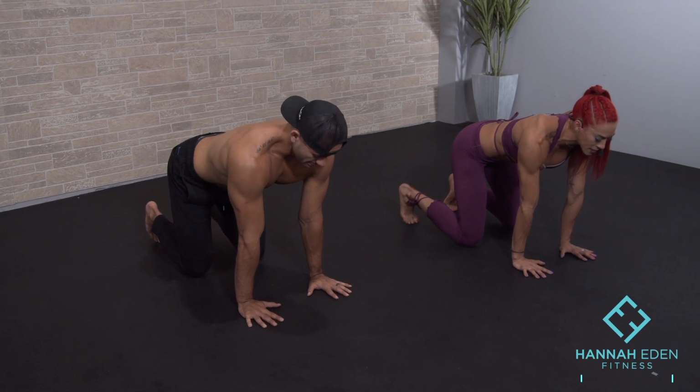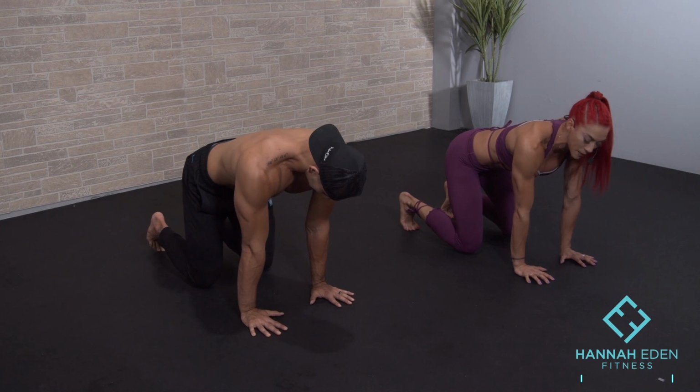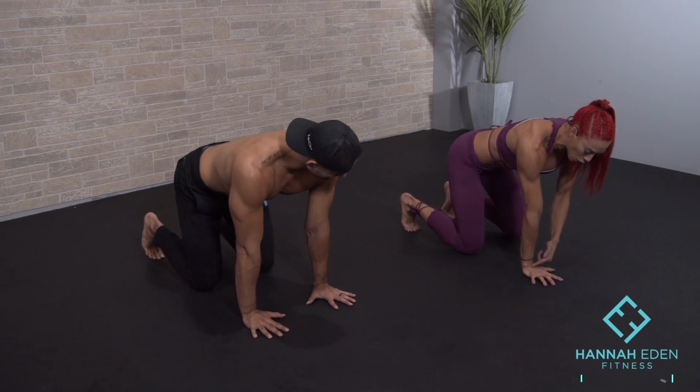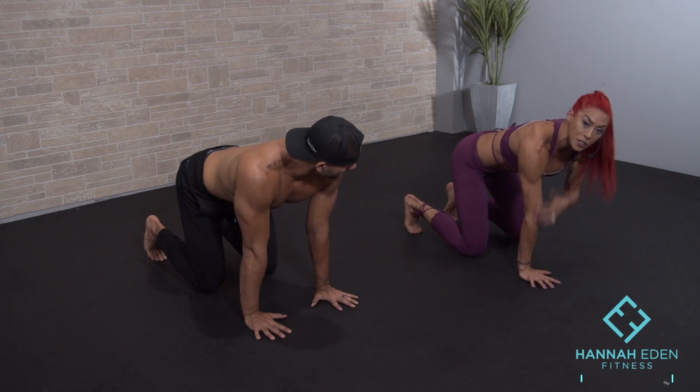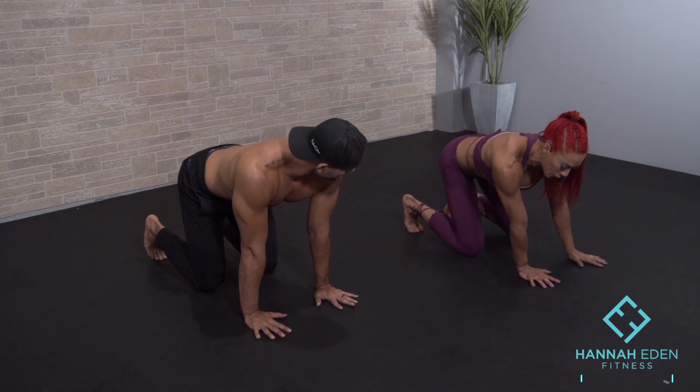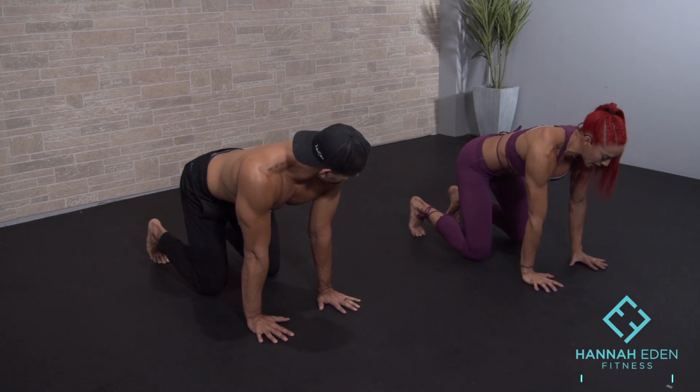You've also probably heard of this as something called bear crawl, same thing, but in animal flow, we refer to it as the beast. So we're gonna stack our joints. We've got wrist, elbow, and shoulder stacked directly on top of each other. This is the strongest way to have a strong foundation. If we're not stacking our joints and we're over the top of things, then there's not really a line of path for a stable foundation.